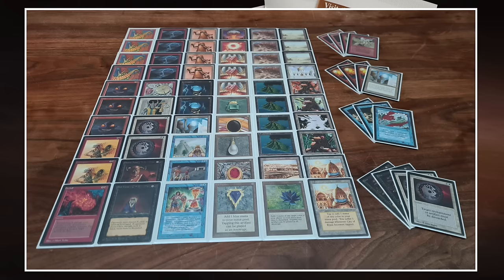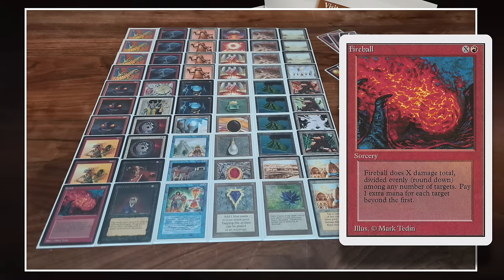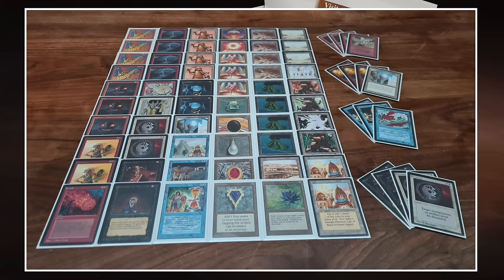He hasn't chosen to go full out with Triskelion — he's not copying artifacts to copy his Trike. He's playing Shivan and Triskelion, casting them early with mana rocks and Mana Vaults, feeding those later to his Atog. He also has a lot of X spells — two Disintegrates and a Fireball — so three in total. He's playing four Lightning Bolts, a Wheel of Fortune, a Balance, and two Disenchants. The Disenchants are important because sometimes with these decks you run into an Abyss you can't get rid of.